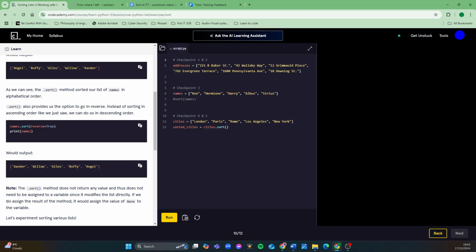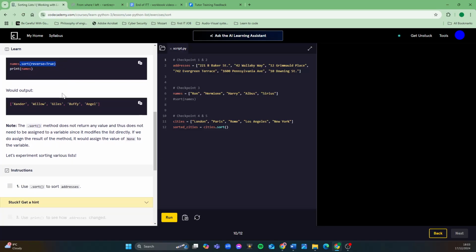The thought might be that .sort can tell you a fact about the list, namely what the list would be like were it to be sorted into alphabetical order. So it gives you information, but it doesn't actually change the list. So that's one thought. And then you'd have to do sorted list equals names.sort, and then print sorted list. But we're saying no, if you do print names, it will print the changed list. So this has changed it. This isn't just informational, this .sort method.